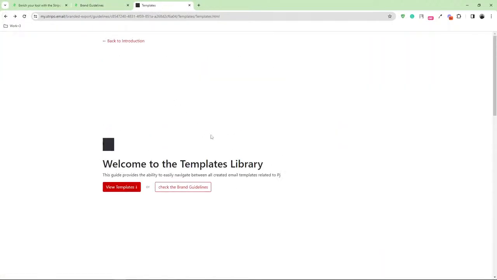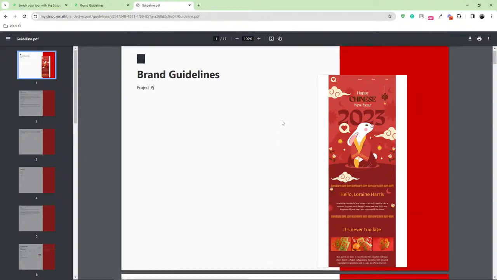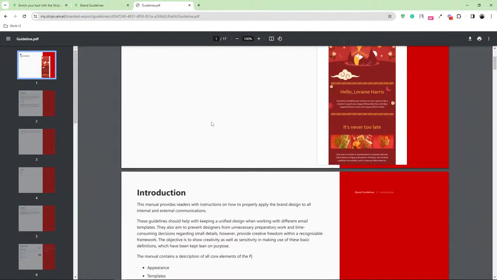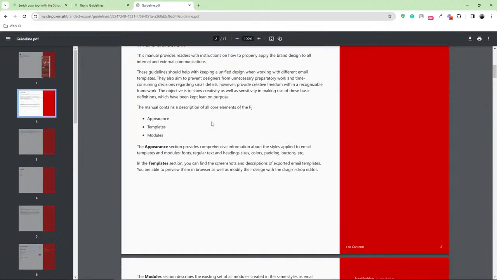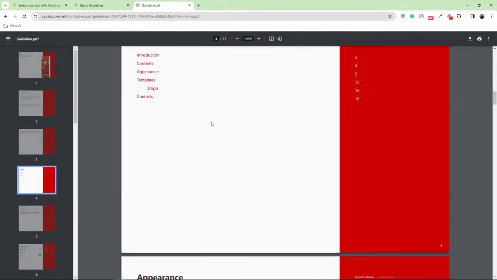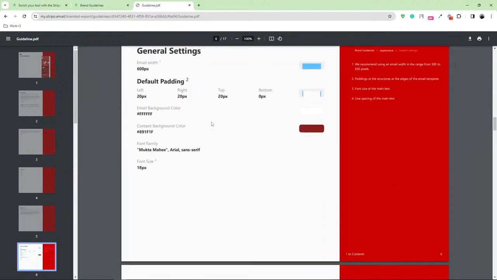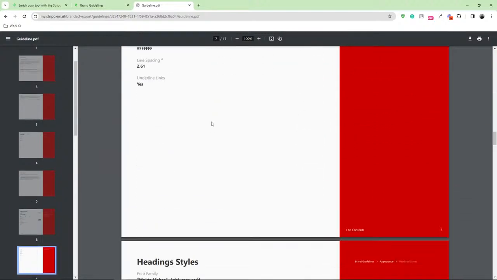Let's go here again. And the next one that we should check is the brand guidelines. I'm sorry. And here we can see the PDF file with the full information on this template, from how general settings were applied to this template and ending with such nuance as the mobile version and what styles were set for it.